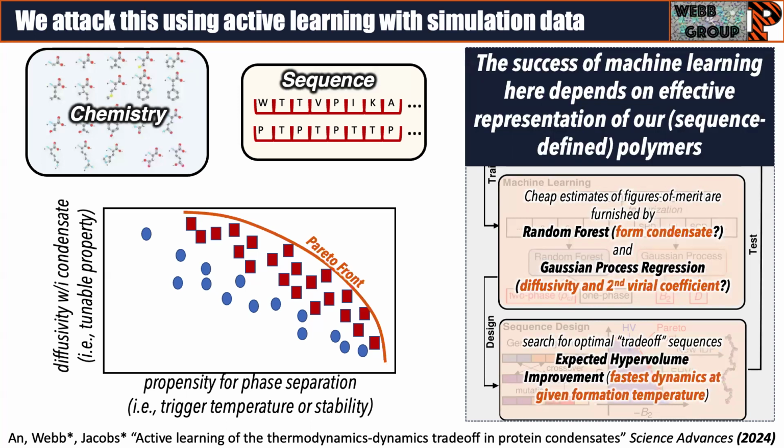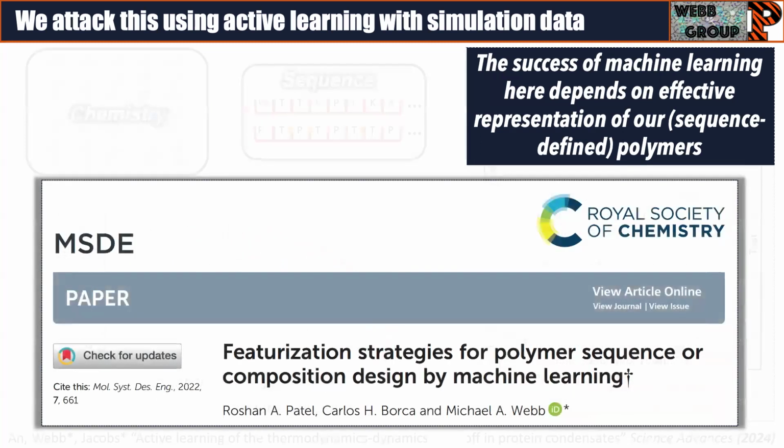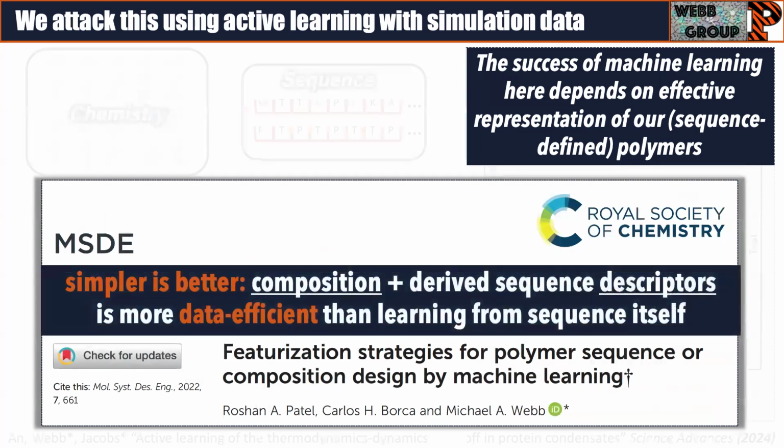Now, I'll say that in part, the success of these efforts, the utilization of machine learning, depends on us being able to fairly represent or describe these sequence-defined macromolecules. This is a problem that we've thought quite a bit about, and we discuss heavily in this paper. I'm not going to go through the details of that work, but I reference it and just deliver one piece of guidance, which is that what we find in these data-scarce regimes, which is often what plagues polymeric materials, is that simpler representations are better.